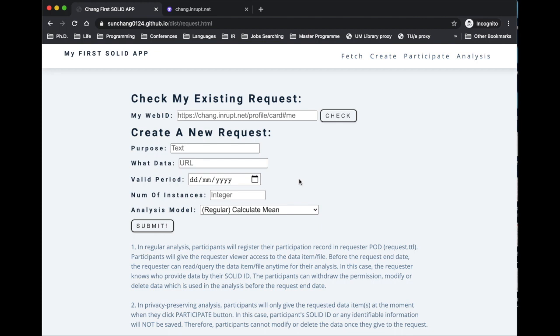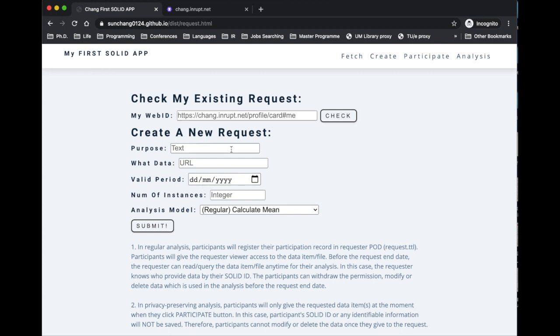As you can see, first of all, you can check whether you already have a request there. If some requests already exist, then it will show. If not, then the app will create a new request.ttl file in your public folder.